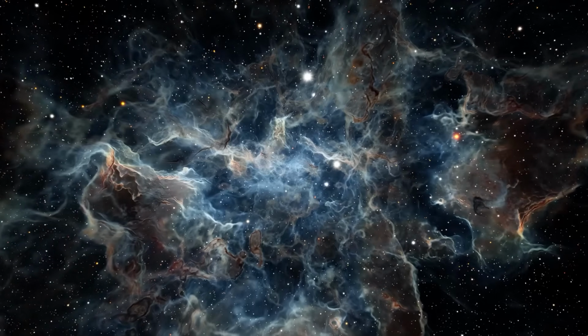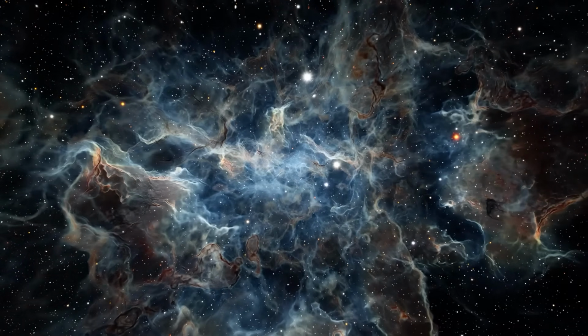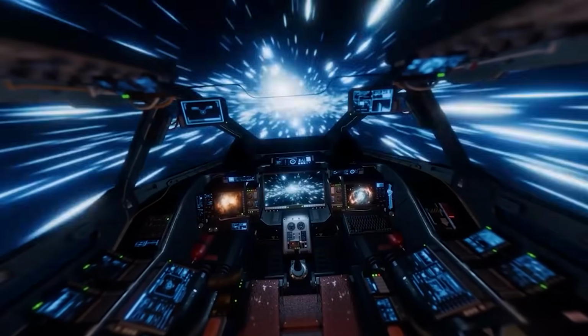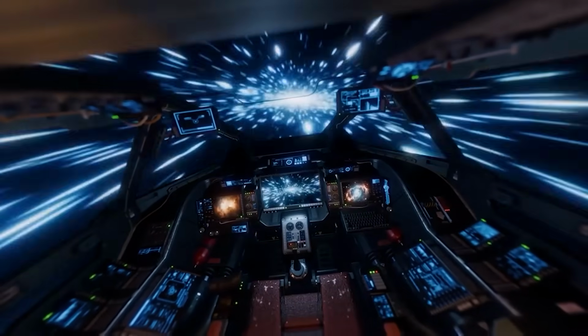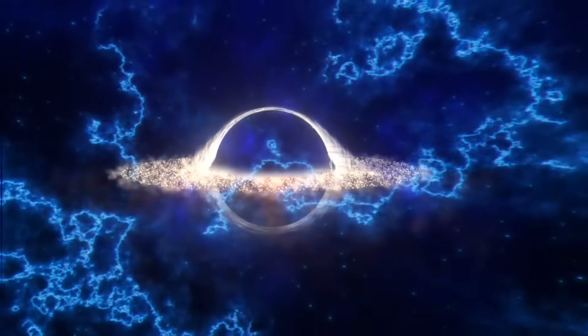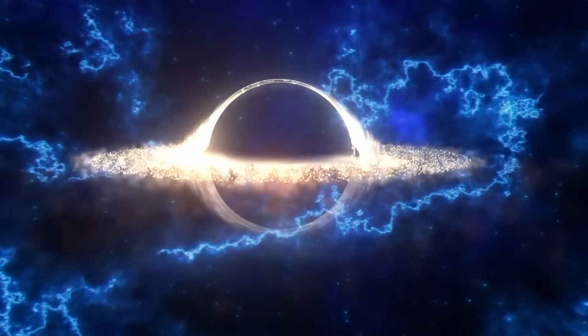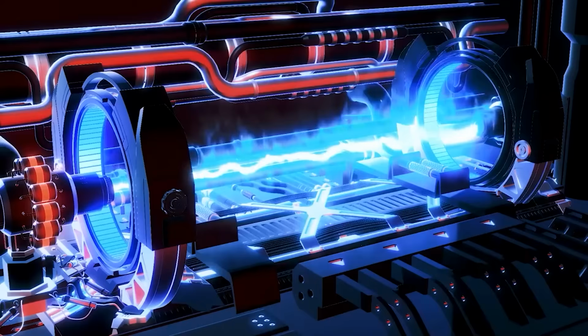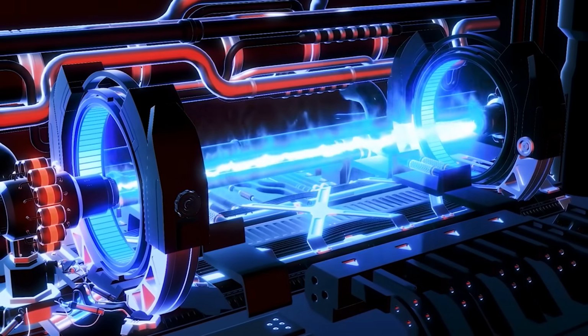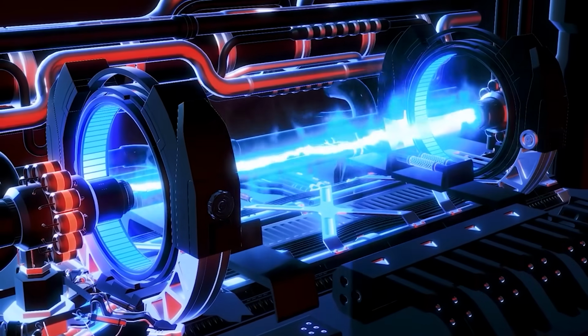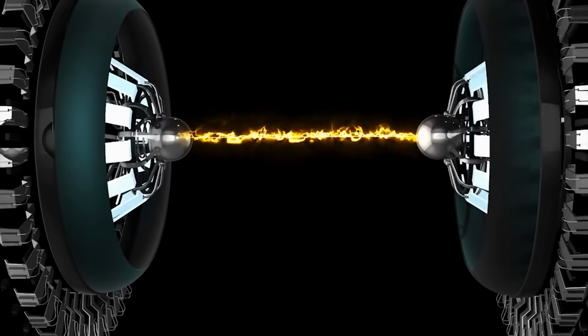The reason nothing with mass can reach the speed of light comes from what happens to energy and mass as an object accelerates. As an object's velocity increases toward the speed of light, its relativistic mass increases. Not because matter is actually being added to the object, but because energy and mass are equivalent. This is what the famous equation E equals mc² expresses. As you pour kinetic energy into an object by accelerating it, that energy contributes to the object's effective inertial mass, making it harder and harder to accelerate further.